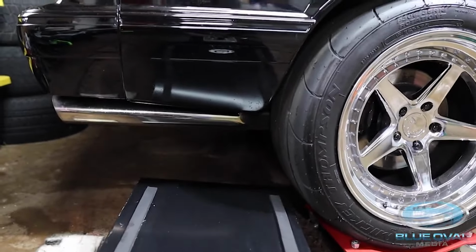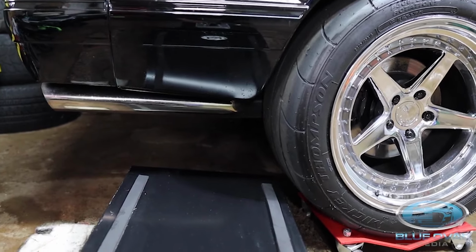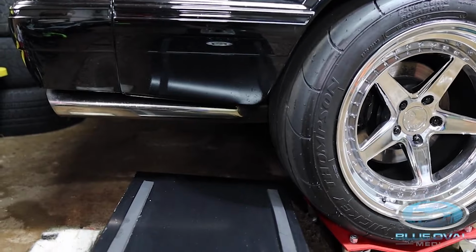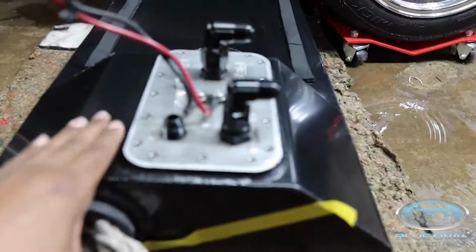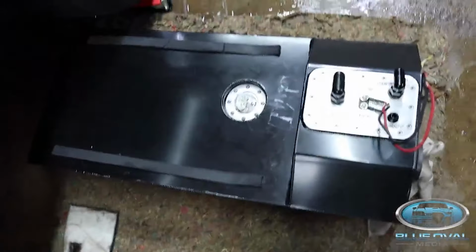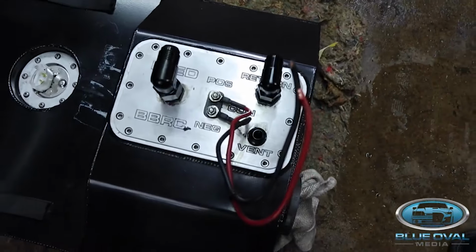I'm going to pull this tank out of the car. And if you watched the last video, you saw that I have another car. I'm going to put the tank from this car into the new car and then go from there. This big boy is ready to do some serious work and some serious damage. So I believe that will work outside of the other fittings that I had. This tank supposedly has a MagnaFuel 750, supposedly.